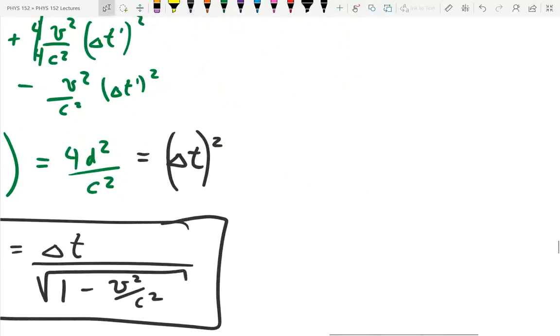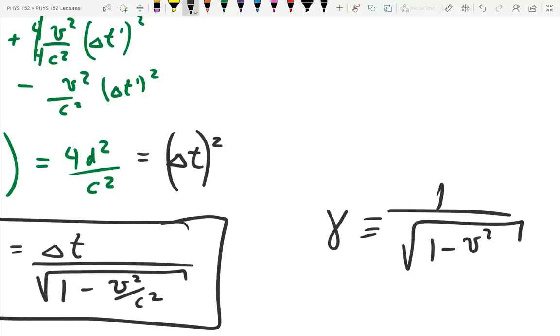Now, if you look at this factor, I think it's called the Lorentz factor. 1 over the square root of 1 minus v squared over c squared. What is the minimum value that that can have? It can have a minimum value of 1 when v is 0. What's the maximum value it can have? The maximum value it can have is infinity. As v approaches c, it's approaching infinity. So gamma ranges from 1 to infinity. So for a reference point, we say, well, let's take the side where gamma was 1.